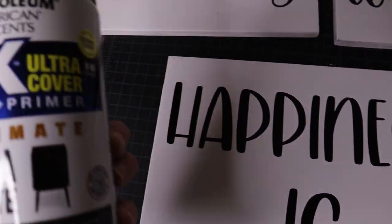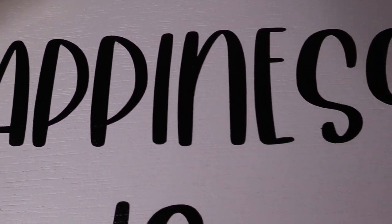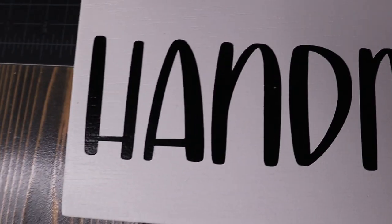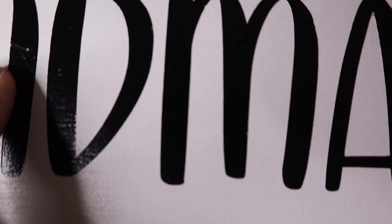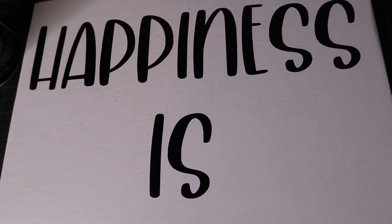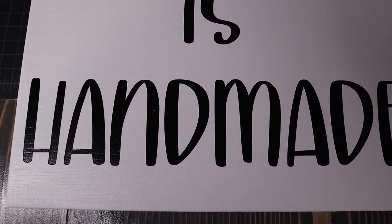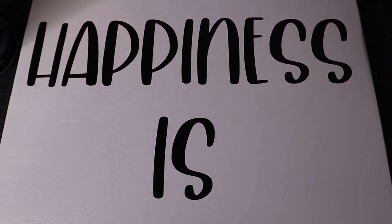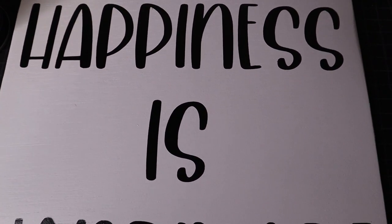Next we have our spray paint — Rust-Oleum. I am extremely happy with how the spray paint results turned out, and this is kind of what I wanted and hoped would happen. As you can see, the lines are super crisp. I had one spot where I messed up when I was weeding, but that can be easily touched up — I'm very, very happy with how this turned out. Pros: spray paint can be pretty inexpensive and easy to find. I would definitely be picky about brands — stick with Rust-Oleum or Krylon, not the cheaper brands.